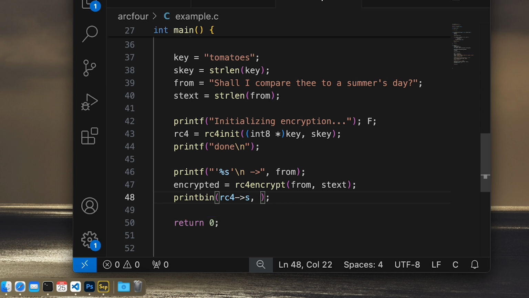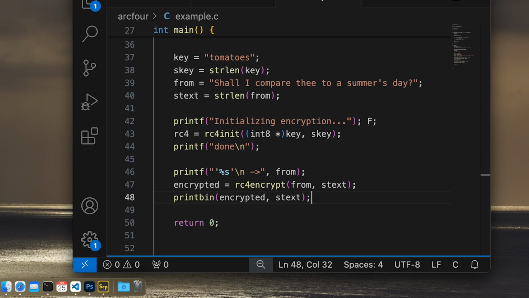Sorry, this should be the size of the text. This should be the encrypted, because this time we don't want to check the S variable in the structure. We want to see the actual encrypted text.